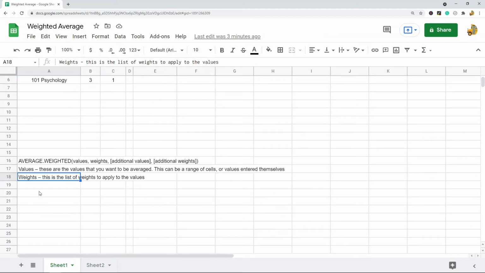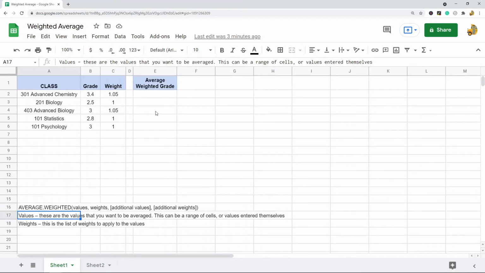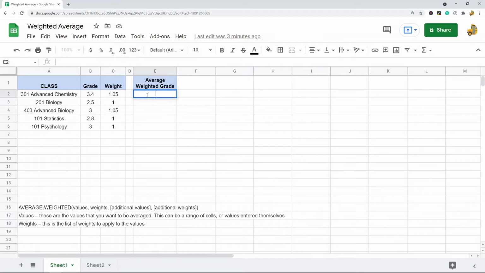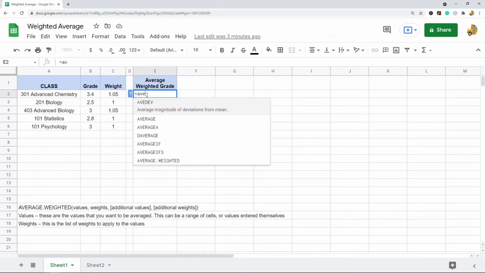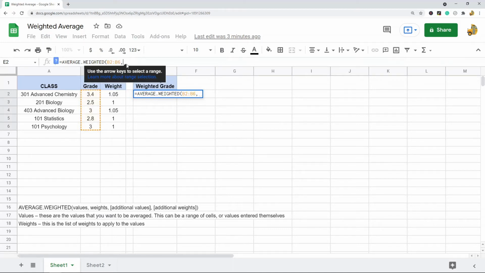And the weights range has to be equal in size to the values range that you enter. So to do this, I'll just do the function up here. AVERAGE.WEIGHTED, and first I want to put in my values. So I'm averaging the grades, and then the weights is just going to be this range of cells.